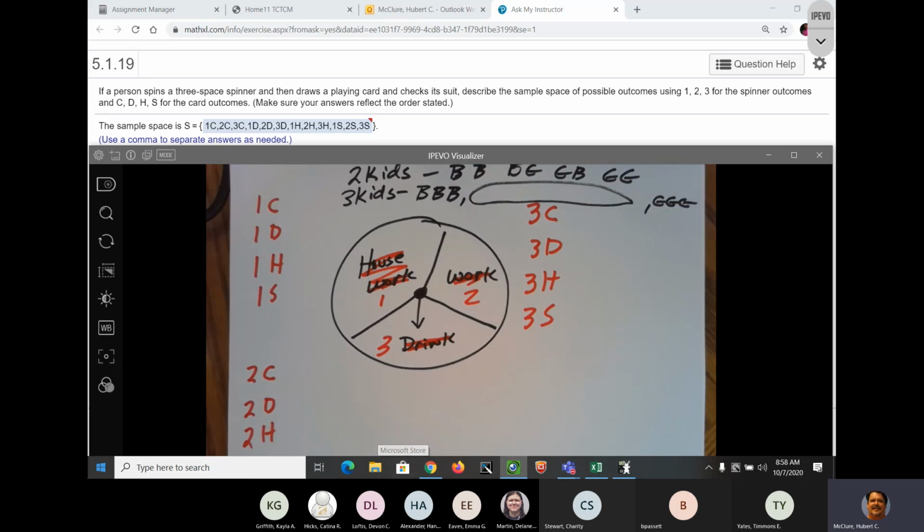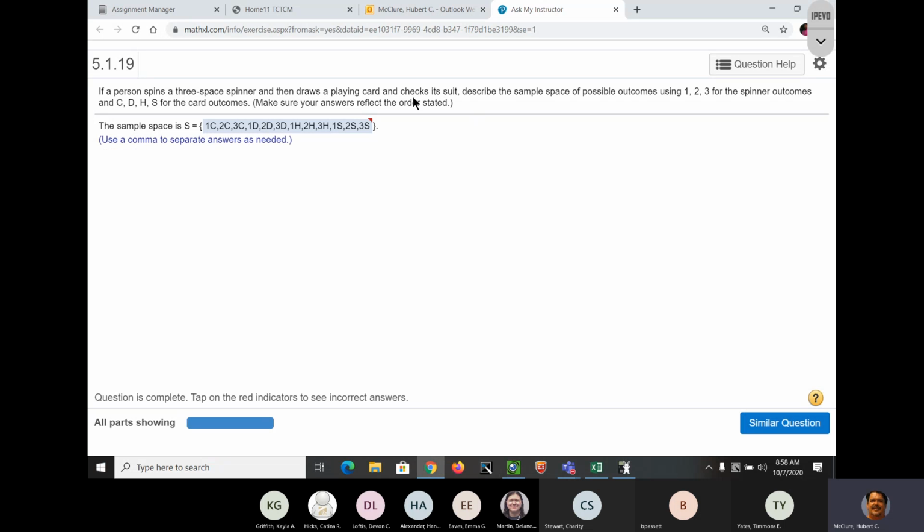All right. So let's go to the next question. I don't like the way that question's written, but if you see it on the test, it's just like boy, boy, boy, girl, girl, girl. You just got to use 1, 2, 3. And I thought it was asking for probabilities. All right, next question.